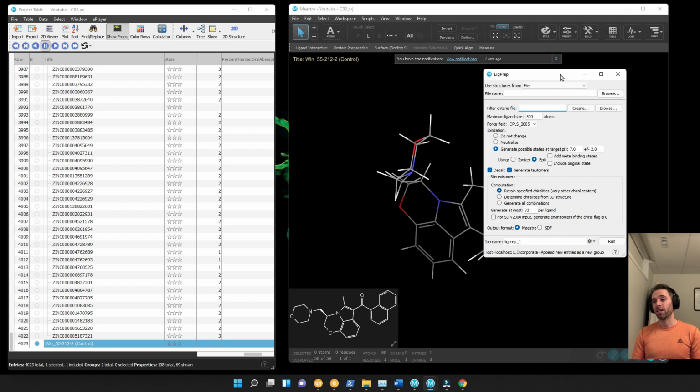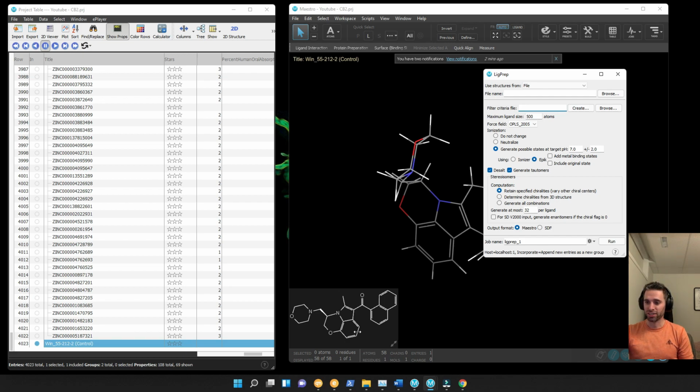It'll look for things like amines or carboxylic acids, or even alcohols, though those are a little bit rare because they deprotonate only at very basic pH. That's not a huge problem, though, alcohols or phenols. This will just give us the correct protonation state of the molecule. This molecule, though, is in its correct protonation state. I can just tell by looking at it.